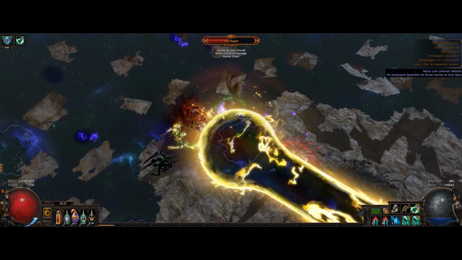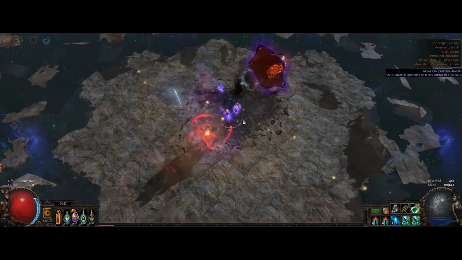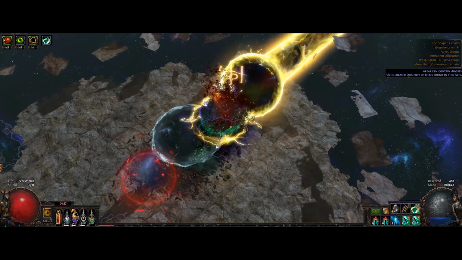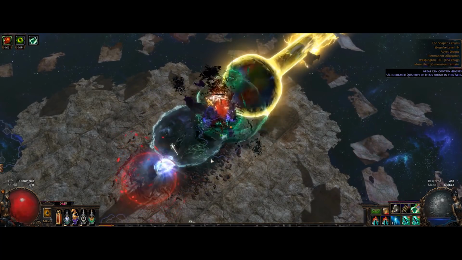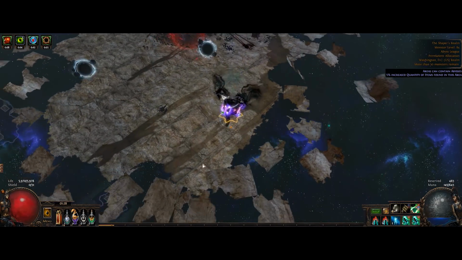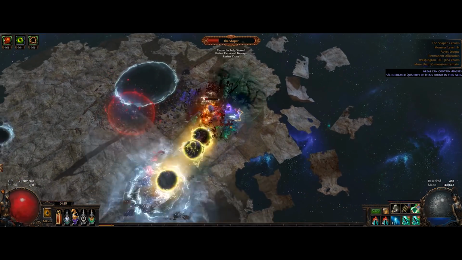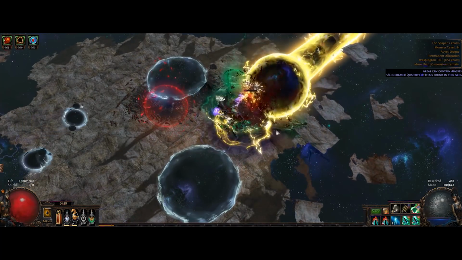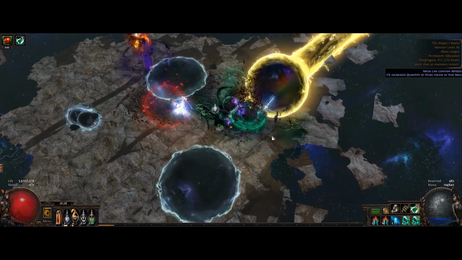The third form of Shaper, he makes a clone of himself. That's really the only addition, and that's fine. You can face tank everything the clone does, even the beam. If he's throwing the balls, just don't try to hit Shaper during that time. Just whirl around, make sure you survive. That's really the only threatening thing that he can do.